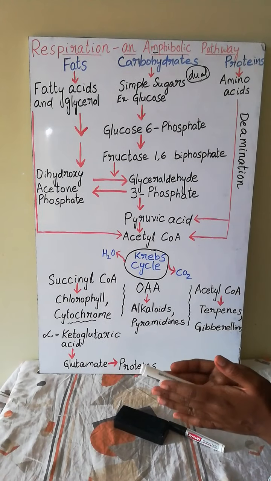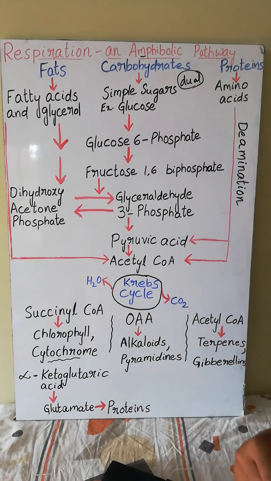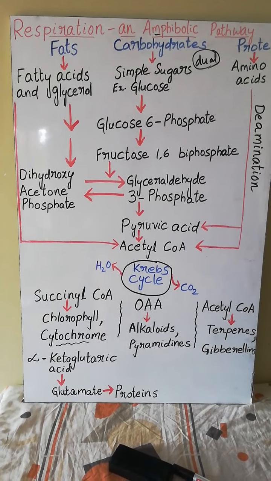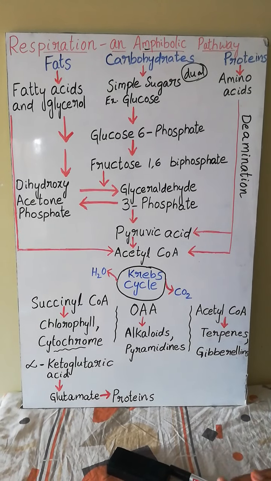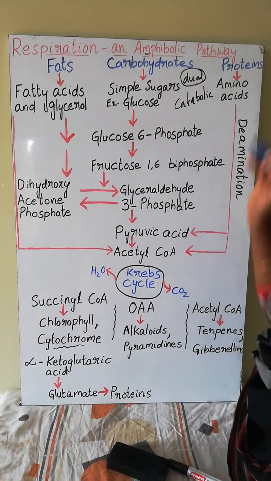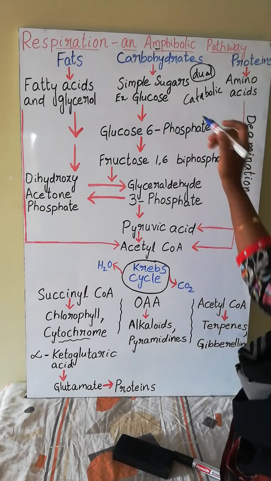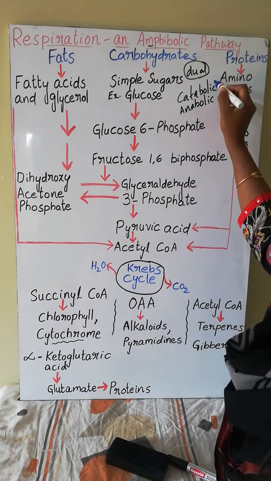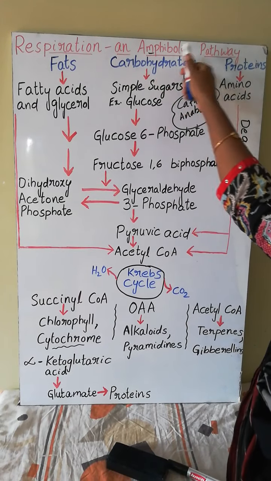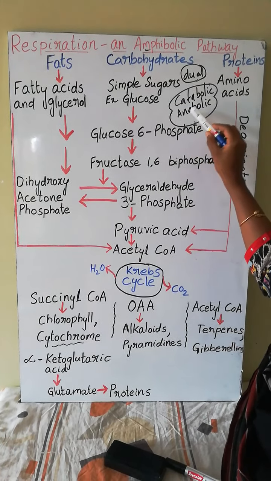For all the previous classes we have been discussing the breakdown of glucose molecule by oxidation in step-by-step reactions, finally releasing inorganic compounds — carbon dioxide as well as water. That is a complete catabolic pathway. There are also some intermediates formed during this pathway that are involved in anabolic process, so we say that respiration is both catabolic as well as anabolic pathway — together we call it an amphibolic pathway.